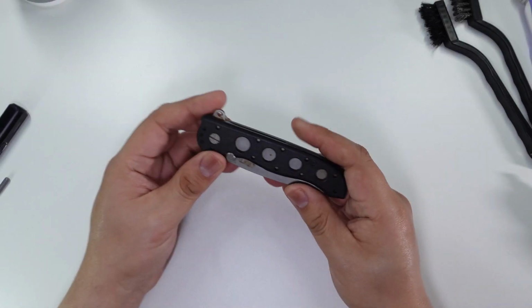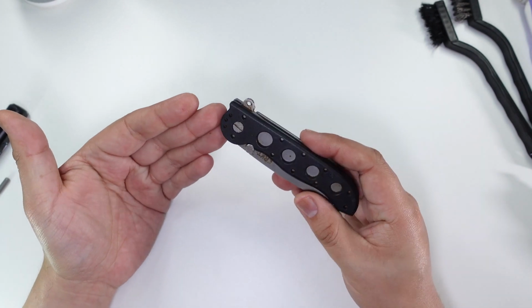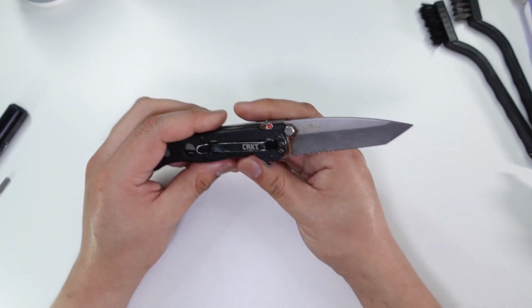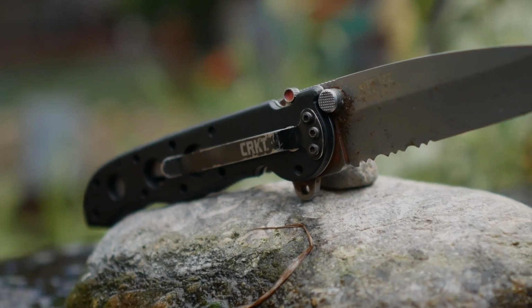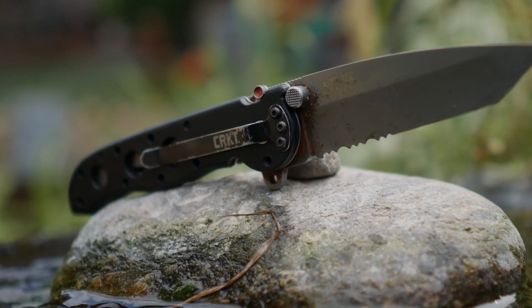So recently, I was shopping on eBay. I saw this knife right here, the CRKT. This is an M16-12Z. Saw it for sale. And I can also see it was pretty rough. So take a look at this knife.